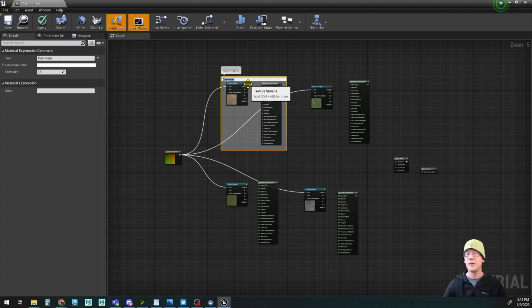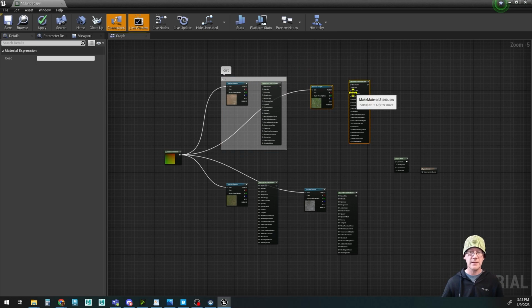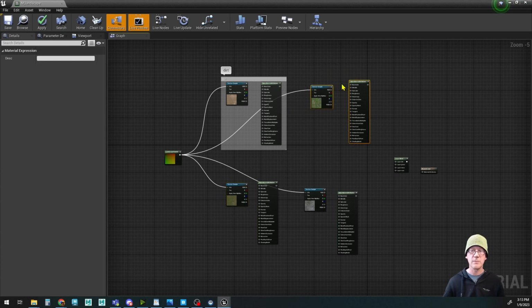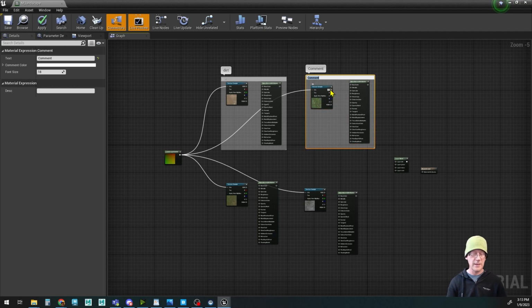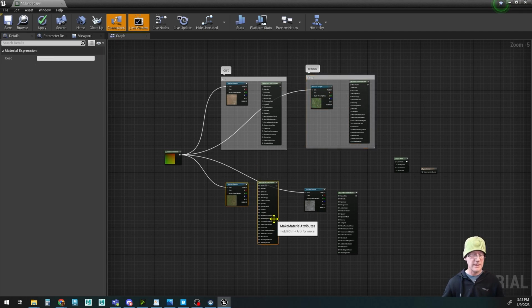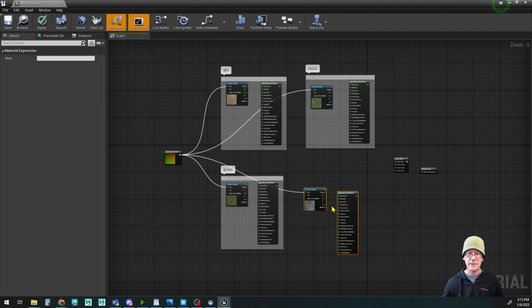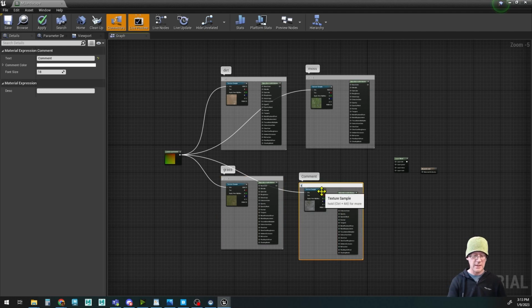And we have our first one. And this is going to be dirt. Select this. And is that moss? I think that's moss. Yeah, that's our grass. So this is moss over here. C and type in moss. Select these guys, press C, and this is grass. Select this over here, C, and this is rock.